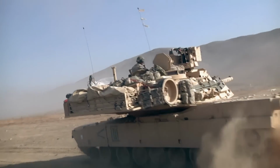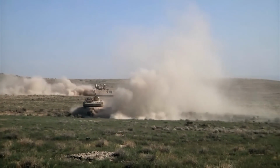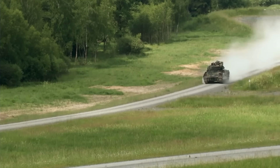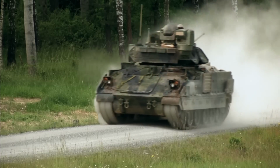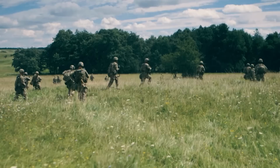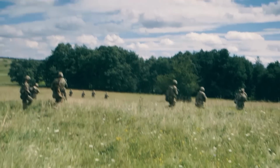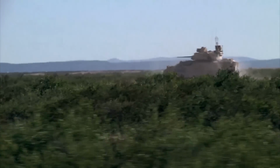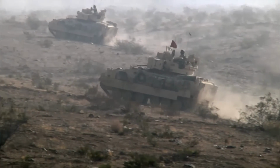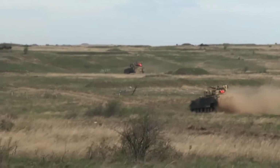However, speed in battle is not the only consideration for armored personnel carriers. Whenever you're transporting troops from one location to the next, then you need to get there as quickly as possible. The less time you spend on the road, the less likelihood there is of being hit. Of course, speed is worthless without maneuverability. And the M2 rides on a torsion bar suspension system with a track that sits on 6 double-tired road wheels, giving the 36-ton vehicle exceptional all-terrain capability.